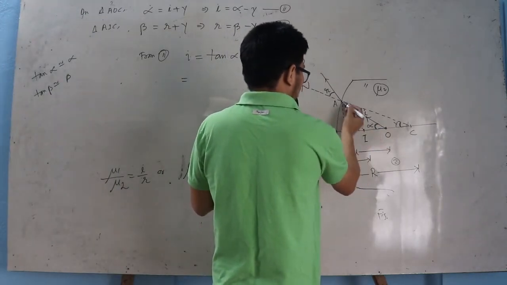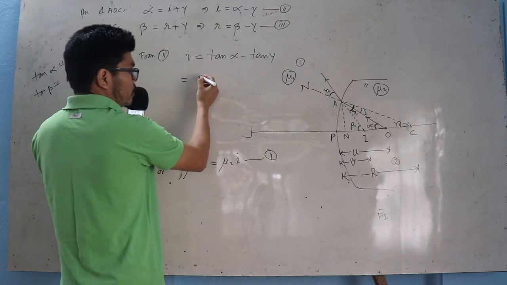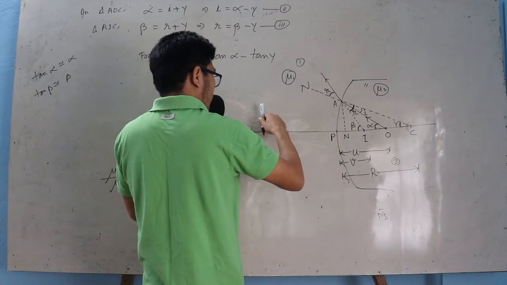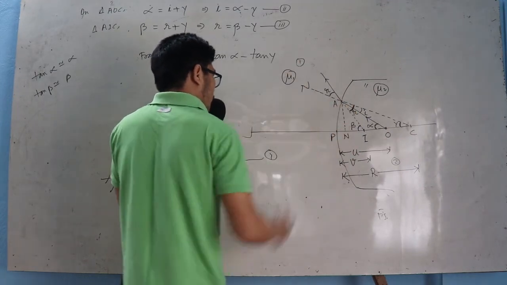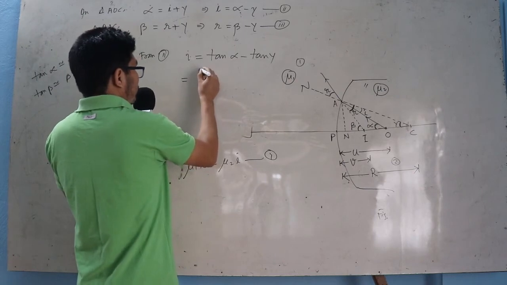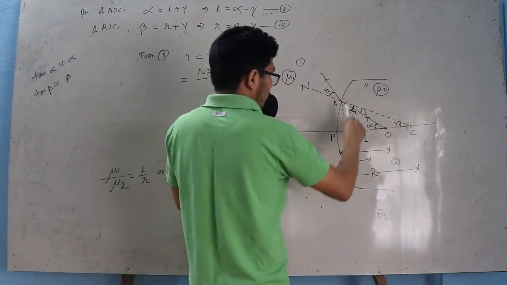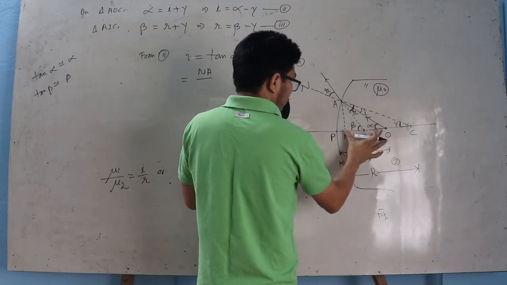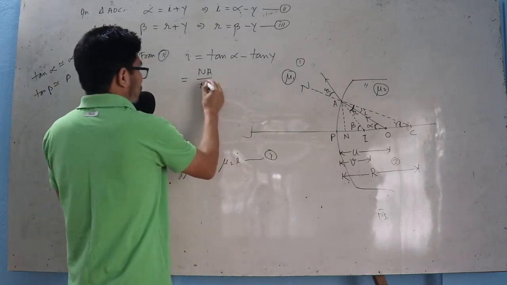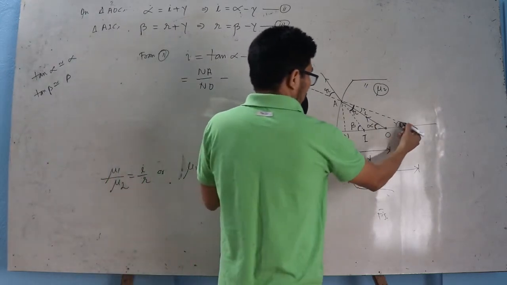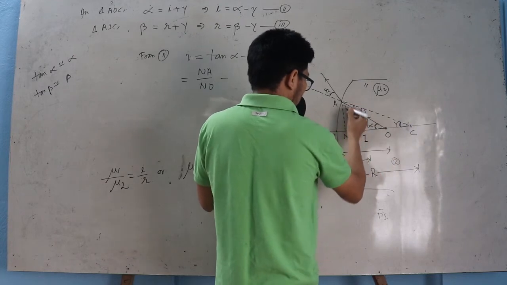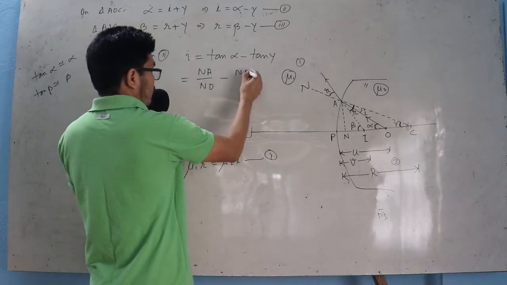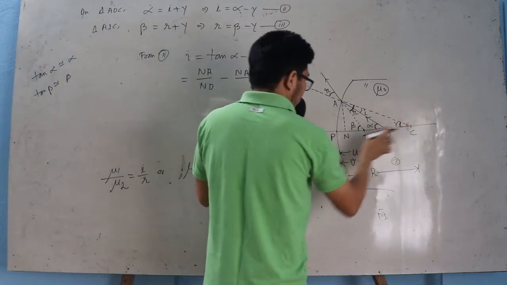Alpha is here. So this is a triangle. So height of the triangle, you can take it as AN or NA, because this is not a measurement of the object height or image height. So you can take it AN or NA, it's up to you. So you can take it as NA divided by, I am talking in this triangle here, perpendicular by base. Base should be NO, followed by minus. For gamma again, then gamma will be perpendicular by base. So perpendicular you can write as NA divided by base should be NC here.